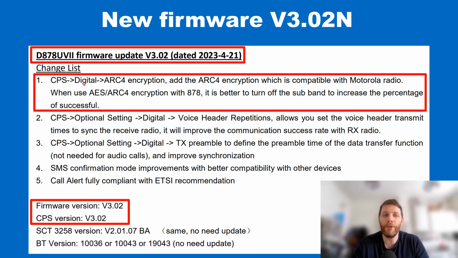So there is a new menu in the CPS, which I will show on the next slide. It's a new menu where you can enter your encryption key directly. This is available only with this new version and probably the next versions that will be released in the future.